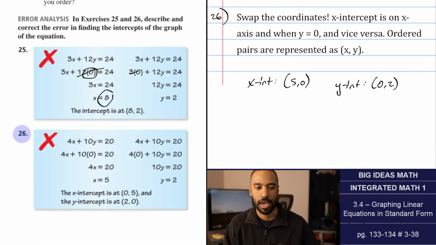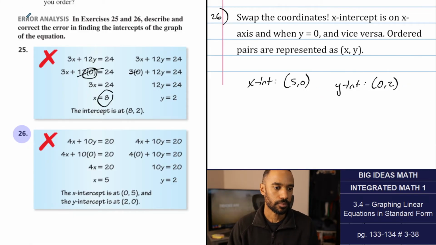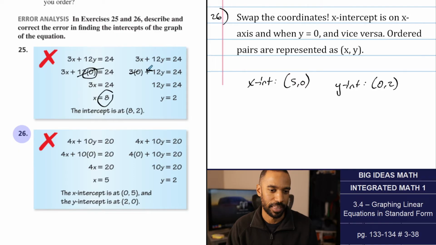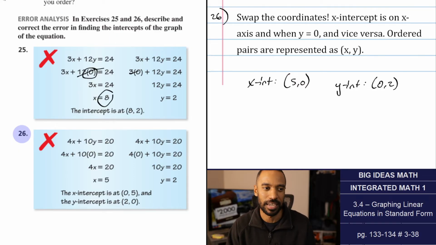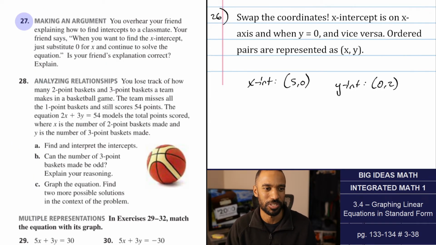So again, they're doing the right math. All's good there. I wish they did one where there was a negative and they ignored the negative on the problem, but they don't know. They can't anticipate that kind of student mistake.